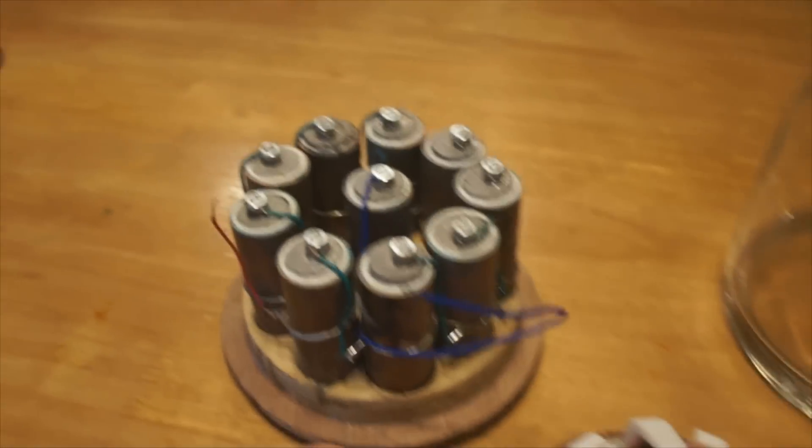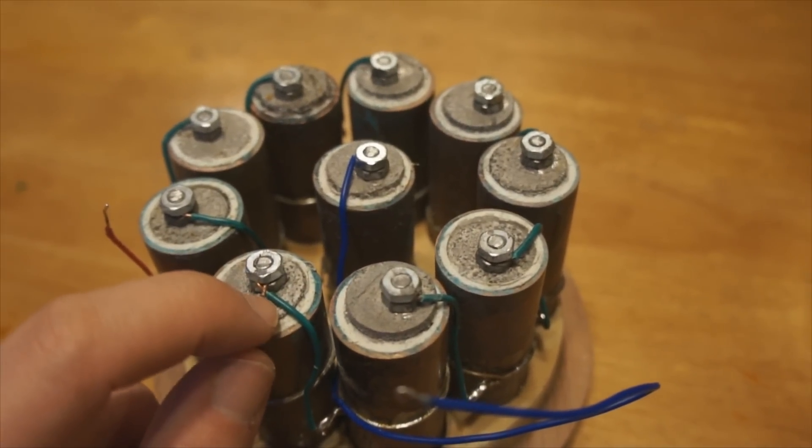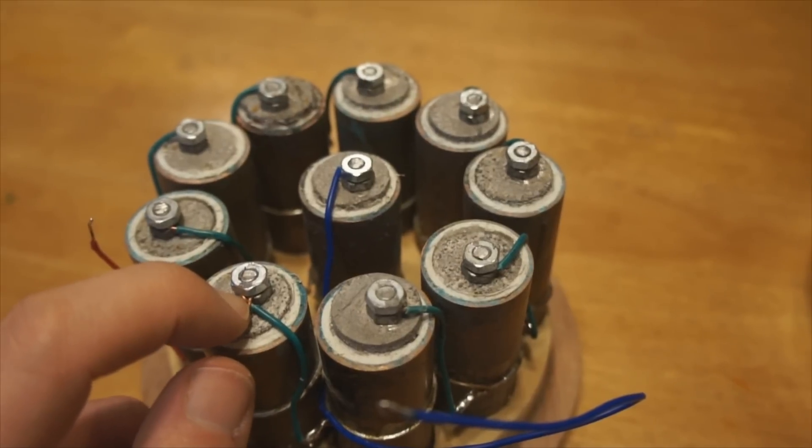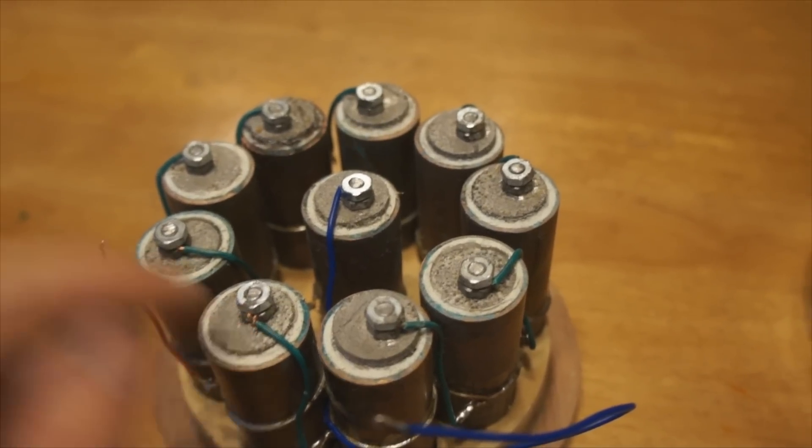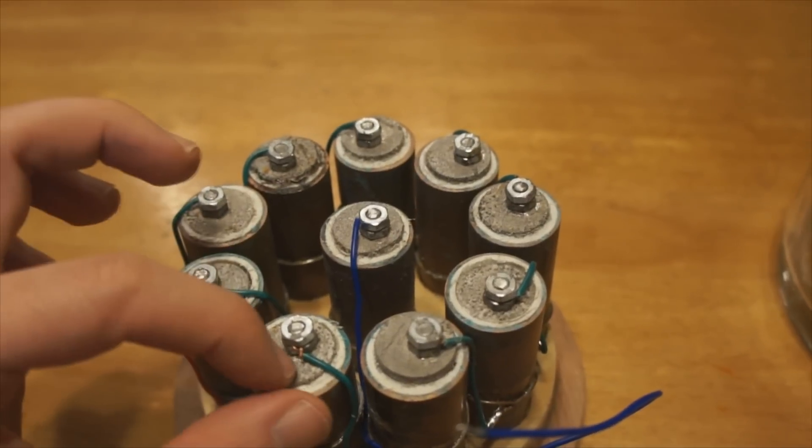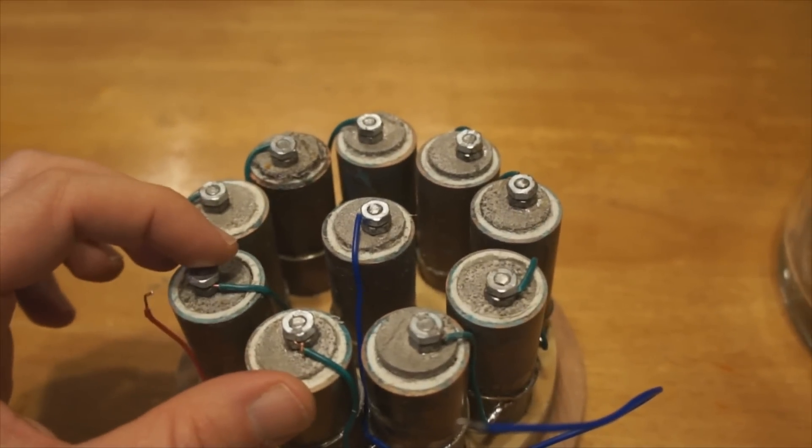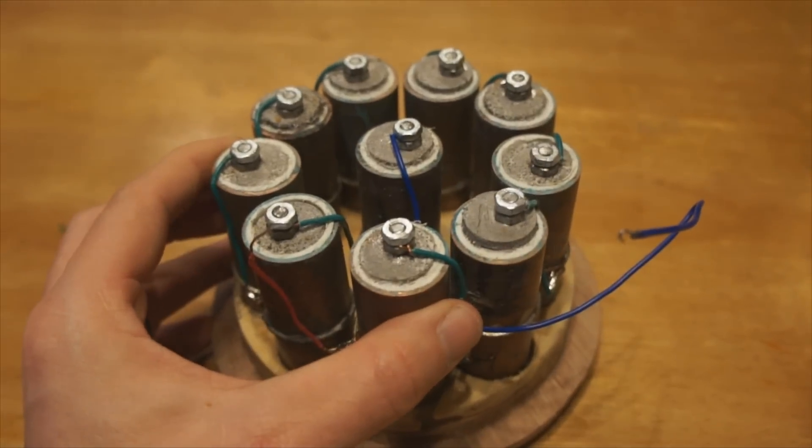One of the things I want to point out is these crystal cells have magnesium rods from Amazon, and they're sacrificial rods for hot water heaters. And the purity of magnesium on these rods is not nearly as high from what I've been reading online from other experimenters as the magnesium rods I've gotten off eBay that are very high purity. So that's one potential point for failure in the future for this.